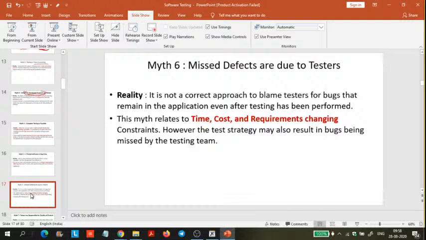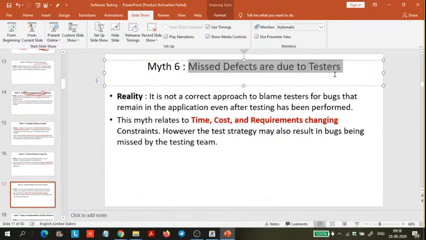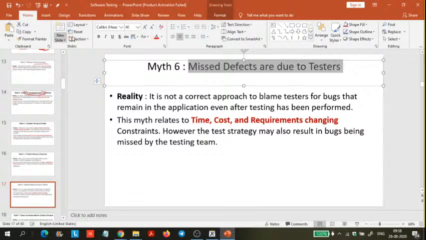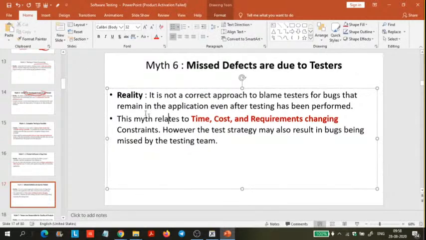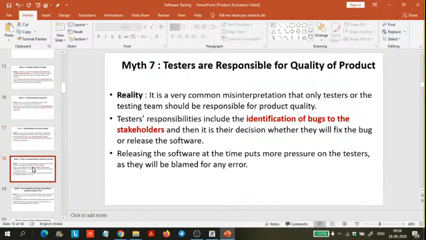Then, missed defects are due to the tester. This is also very important. If any defects are missed while doing the testing, you should not say it is because of the tester. It is a team responsibility.